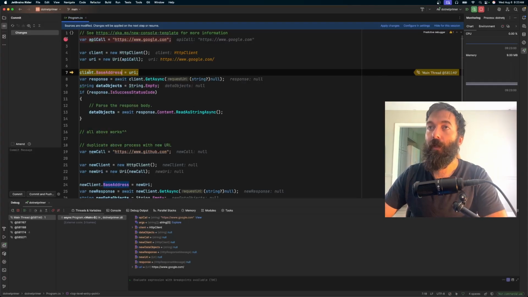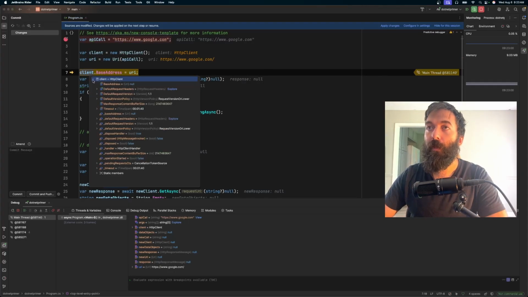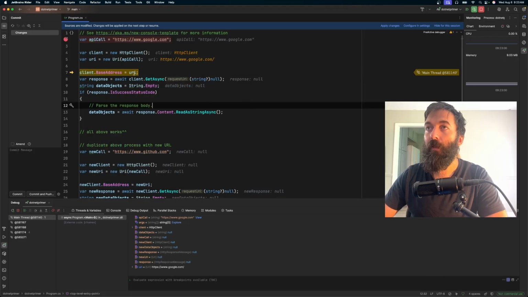Okay, so then we come down, look at client, click the drop down, look base address. It is set to null, but it knows it's going to be URI. Okay, and URI is already google.com.